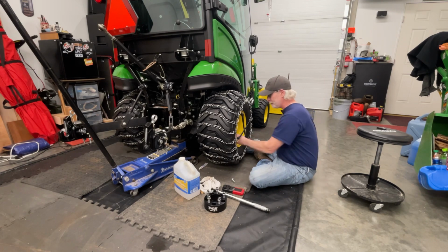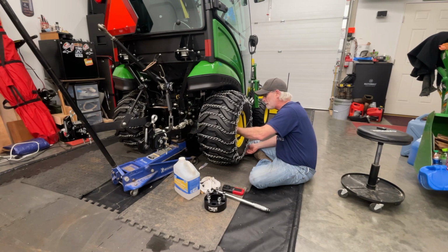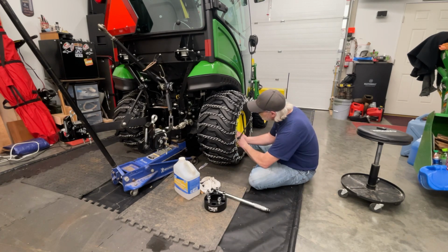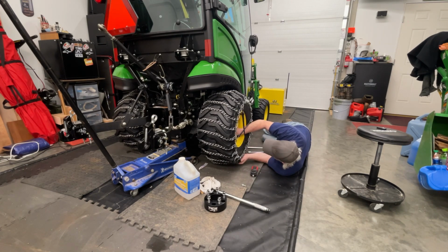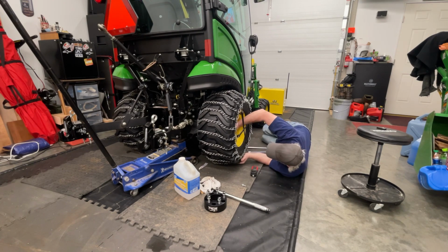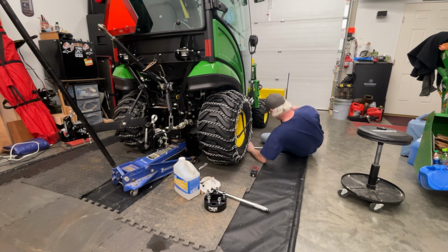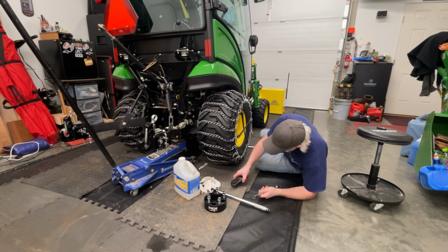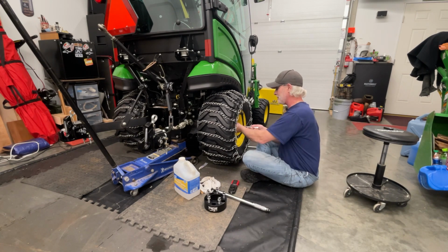Well, we got three started, but seem to be having difficulties with two. Not sure here. Definitely don't want to cross thread it. Okay, we got them all started. Just always kind of worry if it goes in a little difficult. I've cross-threaded too many things in my days. Don't care to do that on the tractor.